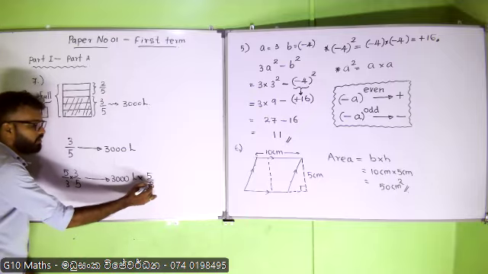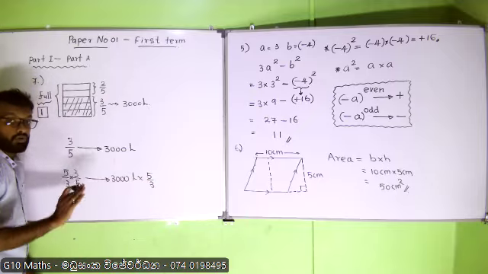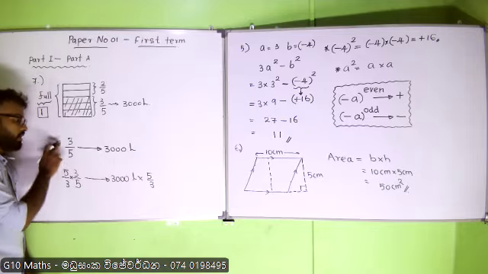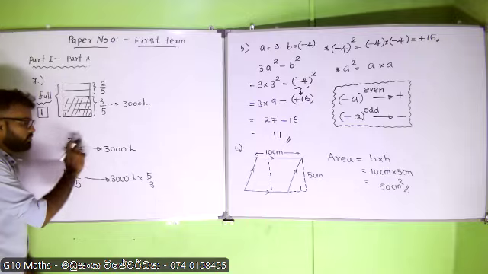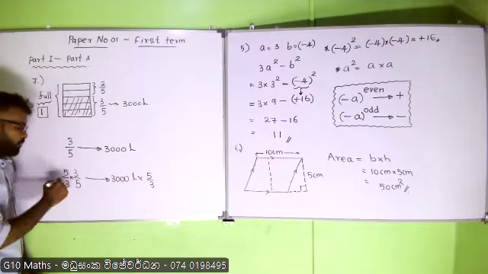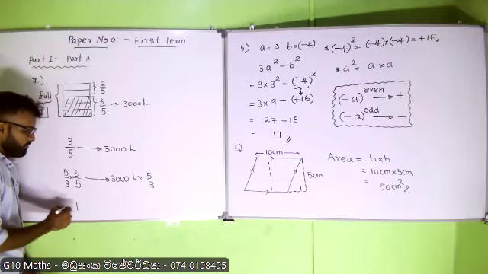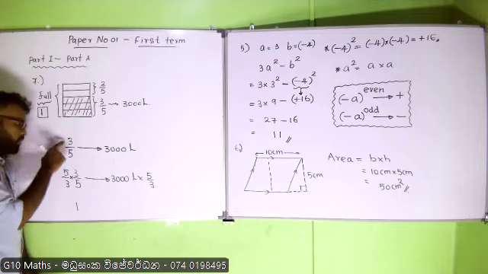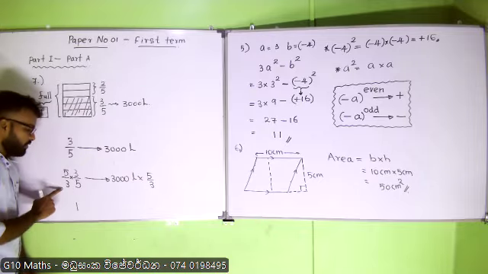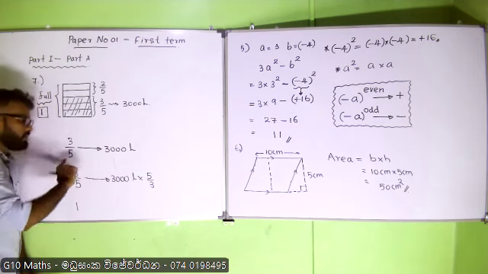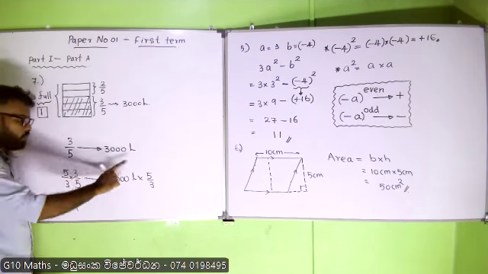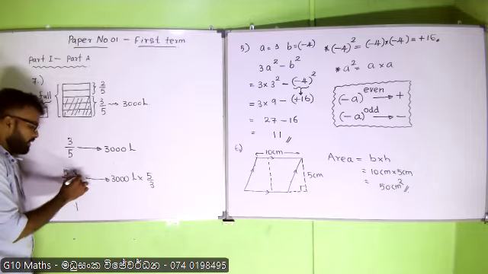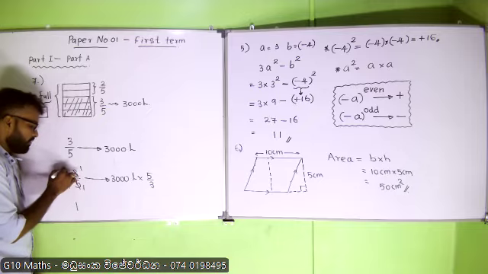In this kind of question, if they are asking to find the full amount of the tank, or the full amount of money, this fraction refers to 3000 liters. You need to obtain 1 here at the end. So that is full. Take the reciprocal of this factor, 5 upon 3, and multiply both sides by 5 upon 3. So 3 times 1, 3 times 1, 5 times 1, 5 times 1.